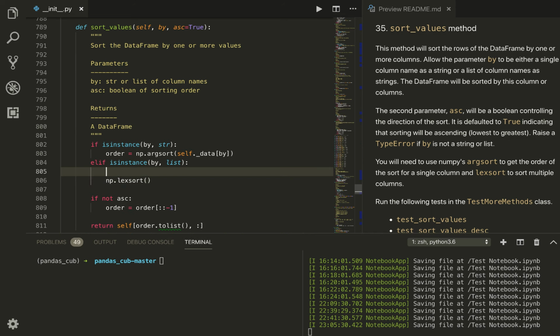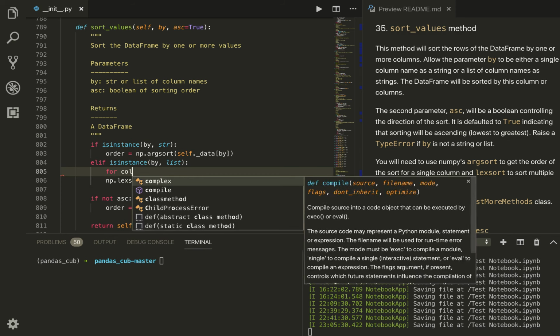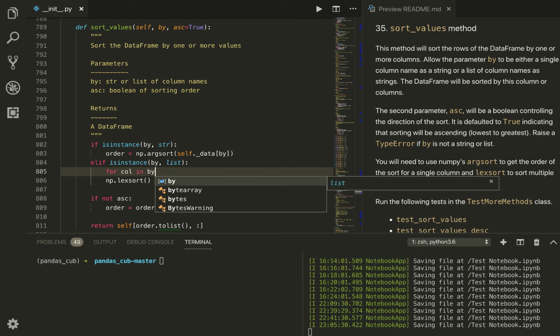So what we're going to do here is loop through all of the values in the by list. So by is a list. So let's go ahead and loop through here. We'll say for column in by, and we'll do a list comprehension.